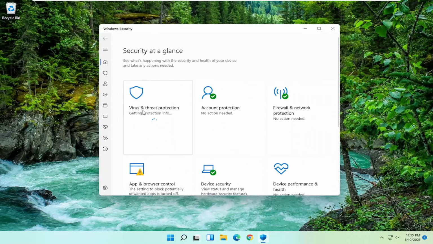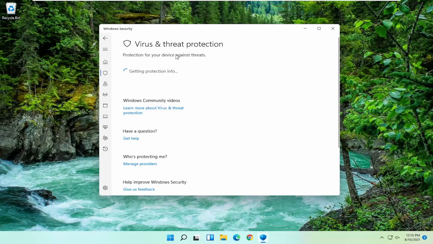And it should begin checking for updates as well. We're just going to wait for a moment here until we get that green check mark, meaning that we are good to go. Or I might just wait until it shows that we're going to be updating here. So just give it a moment here. I'm just going to show you guys that Windows Defender or Windows Security is working properly.